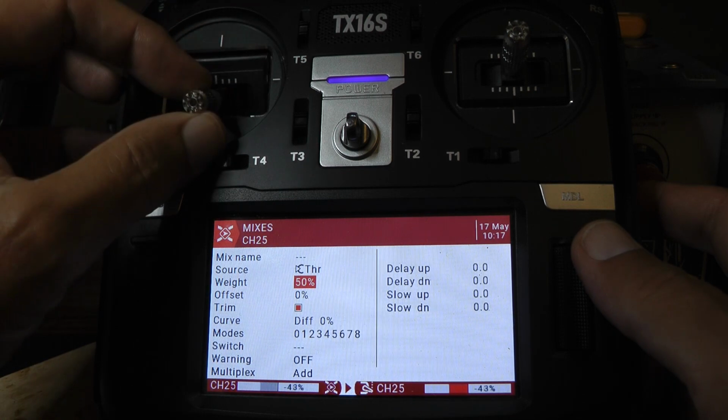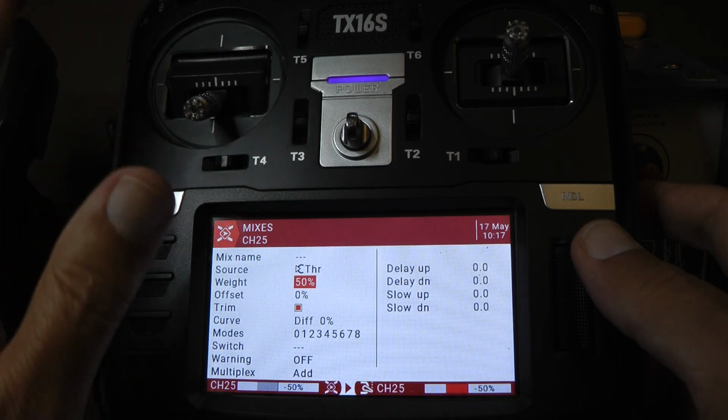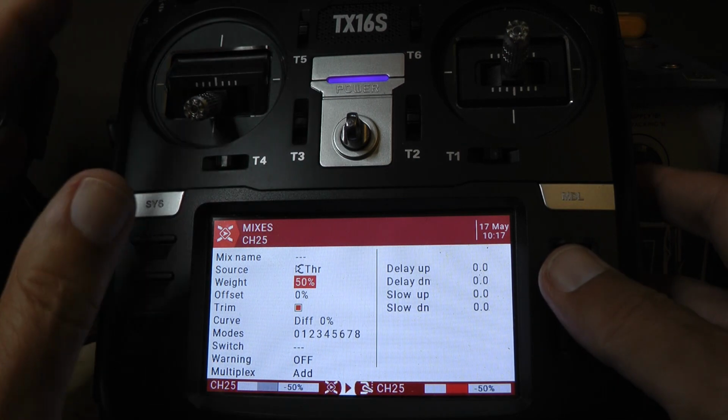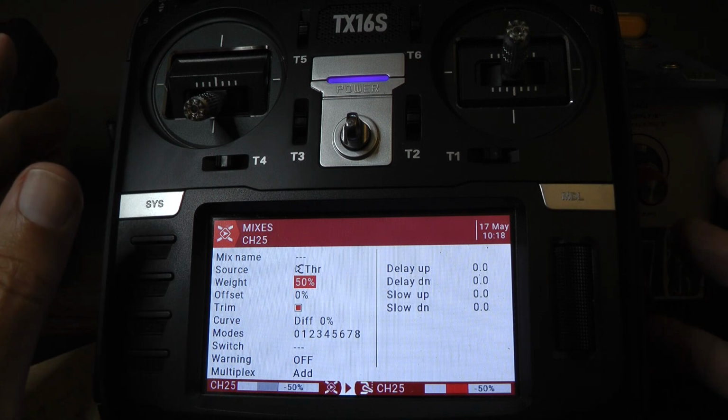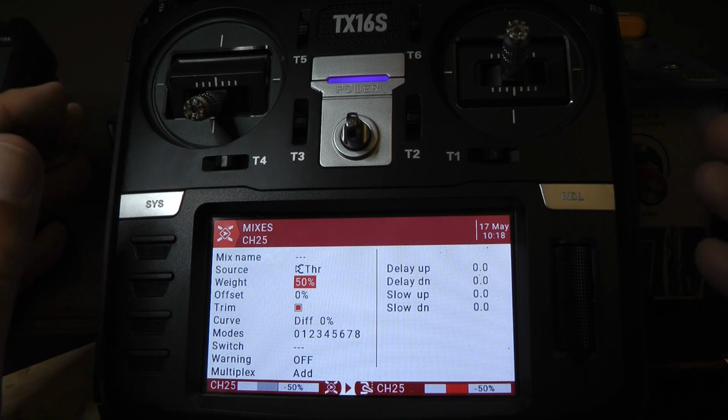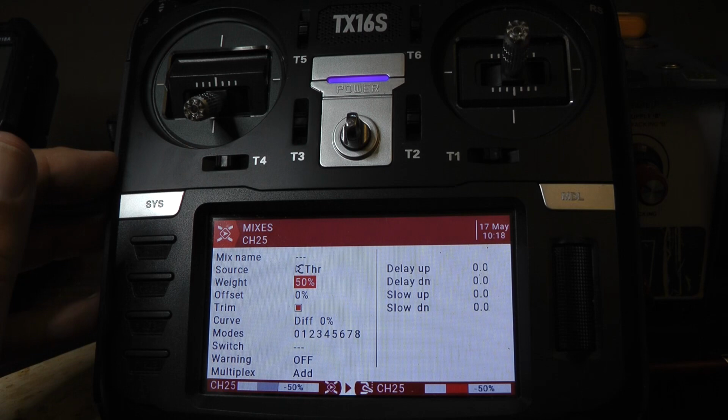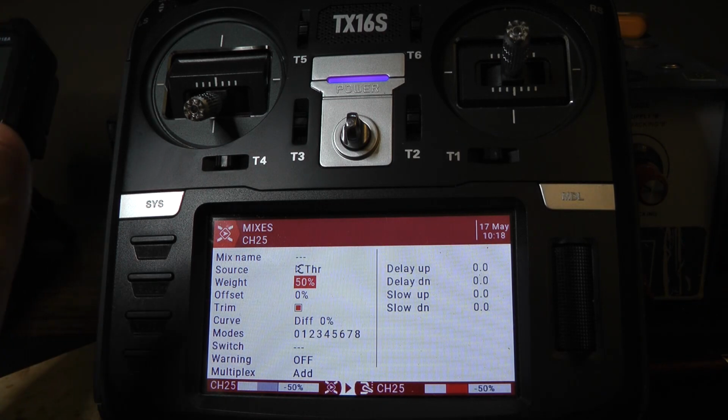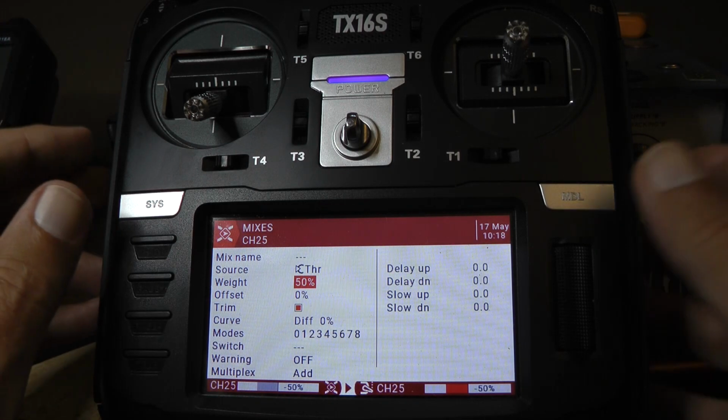Anything from 0 down is negative 100. So we want to get rid of the negatives for the announcement. We don't want to hear that our throttle stick is at minus 36. We want to hear from 0 to 100, not minus 35 to plus 55, for example.